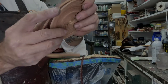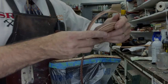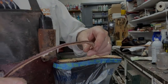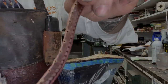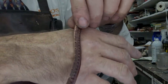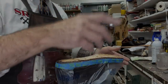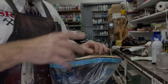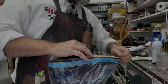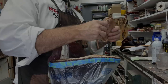Now, I know there's going to be some questions saying, well, why didn't you just restitch the toe and be done with it? That way you don't have to replace all the welt. There are a couple of spots along the welt where the stitches are right next to the edge. There was no way I could have restitched that back together and salvaged that welt. So that's why I decided to take it all apart and re-welt it and do the whole thing all over again. So I hope that answers some of your questions. Now we just got to find the wider welt around here and start stitching.